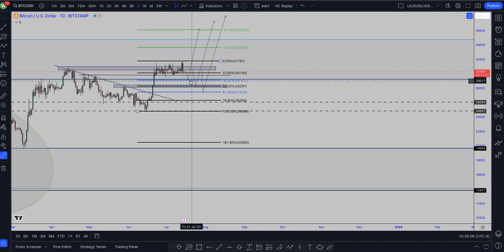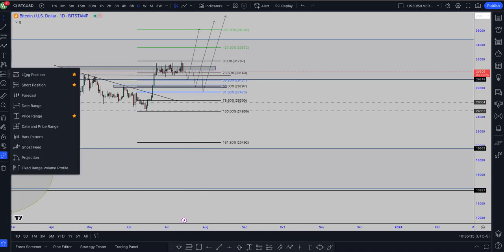So this is what I think can happen. We can get an entry from here. You put your stop loss below 50. You can get another entry from here. If your stop loss gets hit and you don't get in this way, you've got to have small losses and big wins. So you can take this trade 3 times potentially, and if you lose one, you're gonna make up for the other 2 in profits. If you lose 2, you're gonna make up for 1 in profits. And the more you lose, the more money you're gonna make regardless.